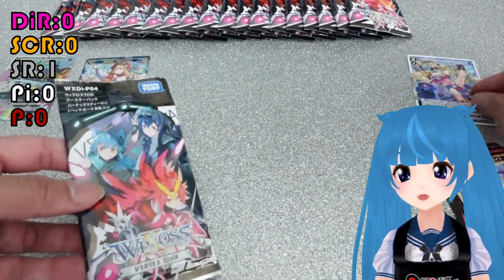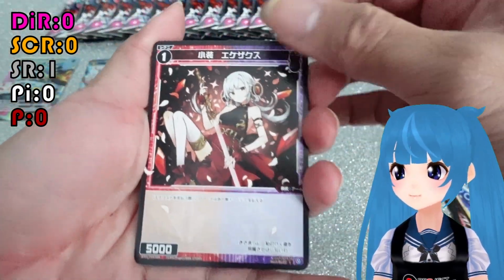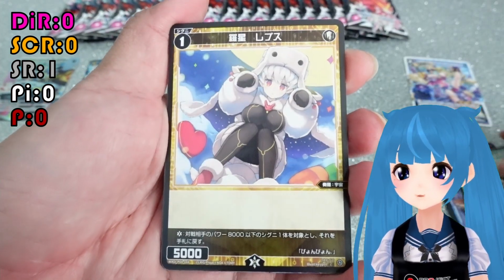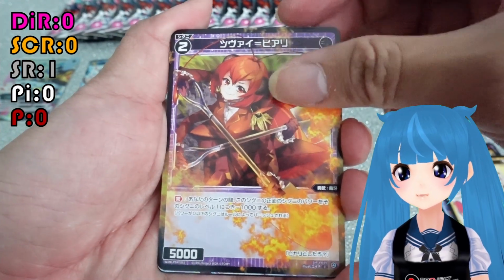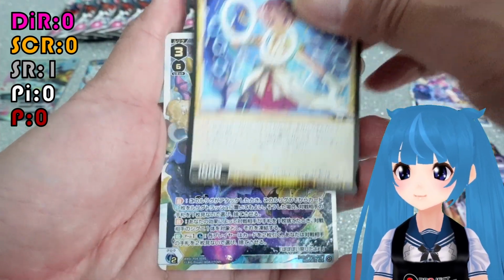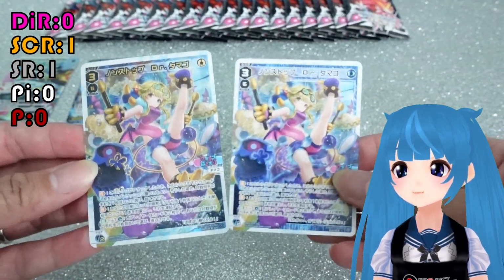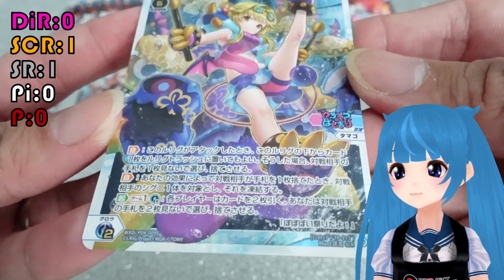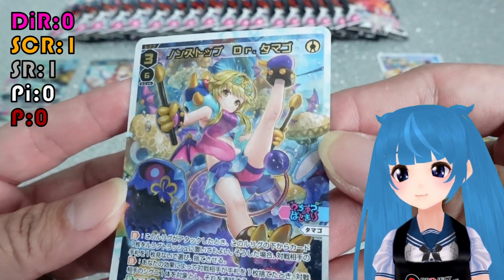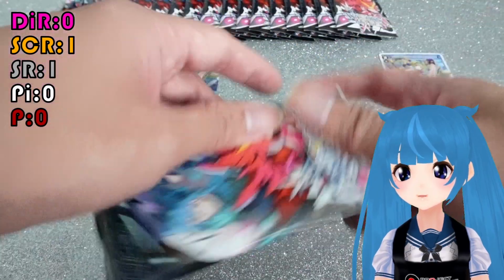I hope that I can get the Diva Rare or Secret version of Tamago. Level 3 blue, Level 2, Level 1, Level 2, Level 1, and it's a secret! Secret version of Unstop Dr. Tamago. Lucky! It's a very nice card, and Tamago is adorable. On to our next pack.